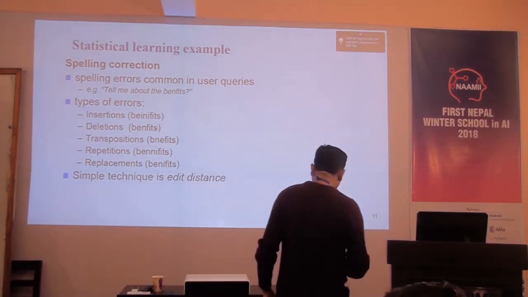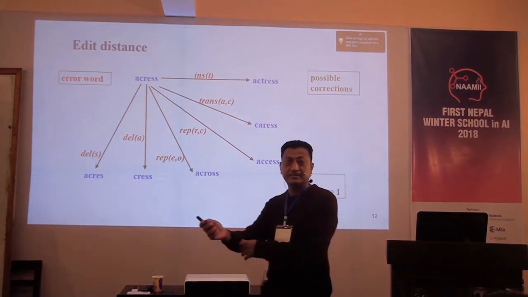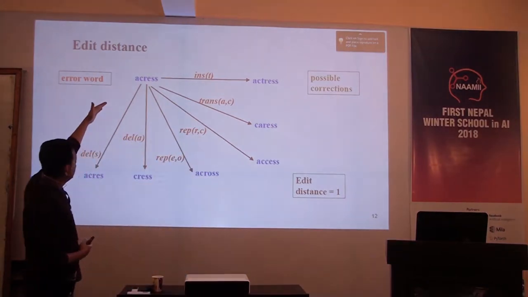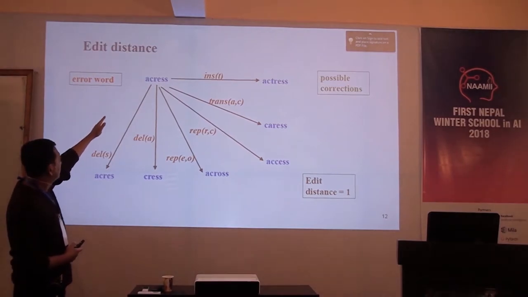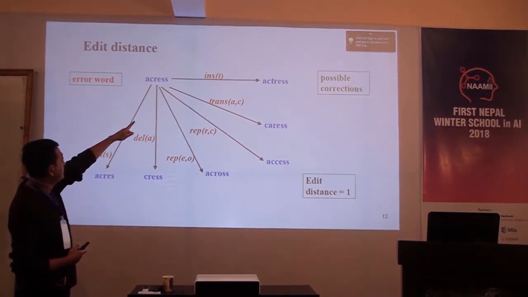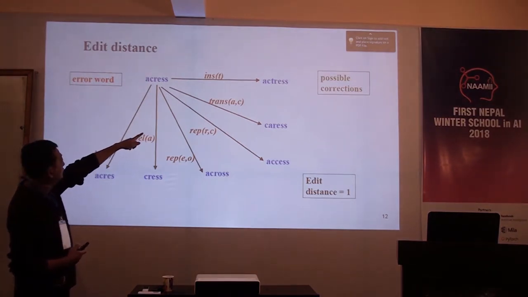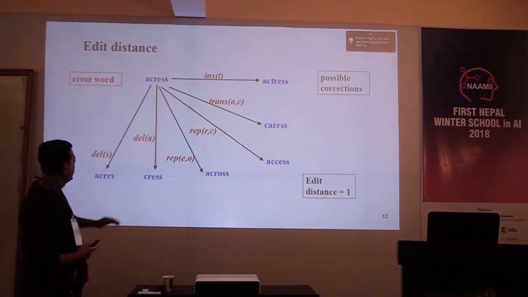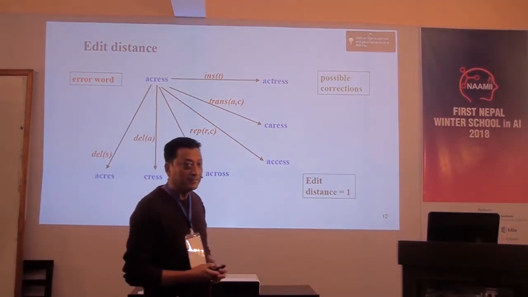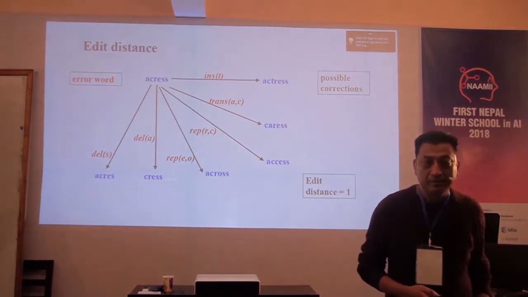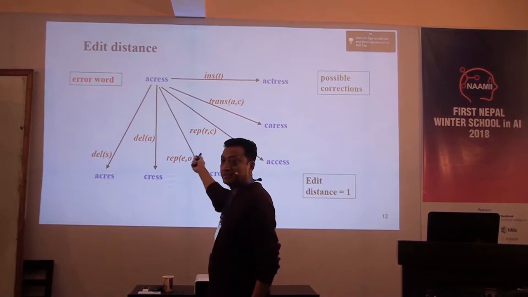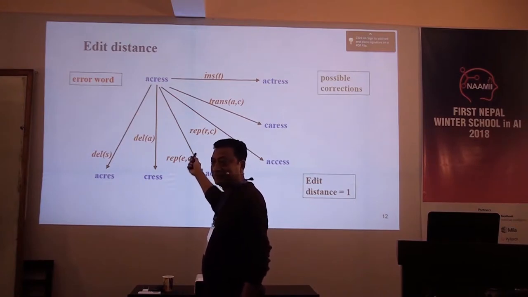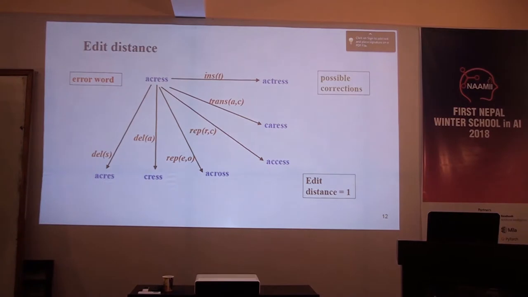So previously, what people would do was use what's known as an edit distance, also known as a Levenshtein distance. So you have an error word, A-C-R-E-S-S, and now you apply one of the transformations. You insert T, and you get actress. You swap A and C, and you get caress. Replace R with C, and you get access, and so on. So all of these are possible corrections. Typically, what people used to do was take the correct word with the shortest edit distance. Obviously we have a problem here because the edit distance is 1 for all of these corrected words, right? So obviously this technique is not good.